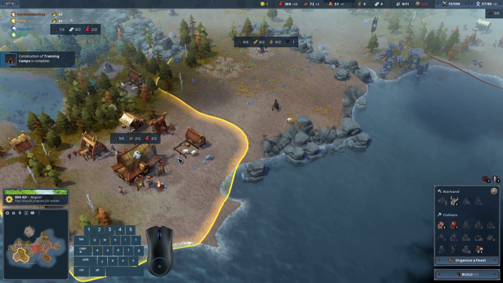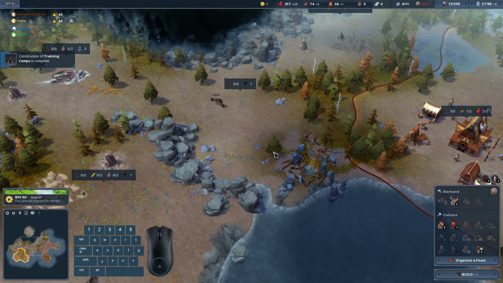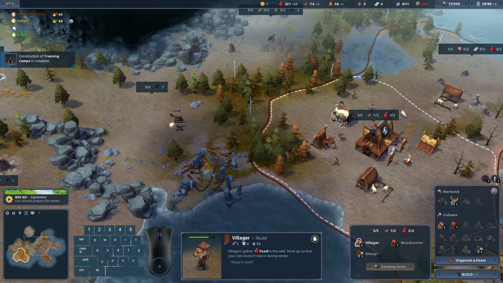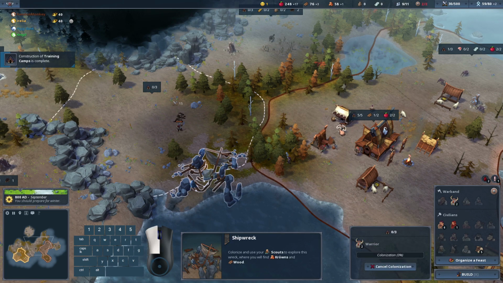But sometimes it's just not possible to clear everything around you because there are just too many wolves, and if you can't do it on your own and you have a teammate with you, ask him for help.